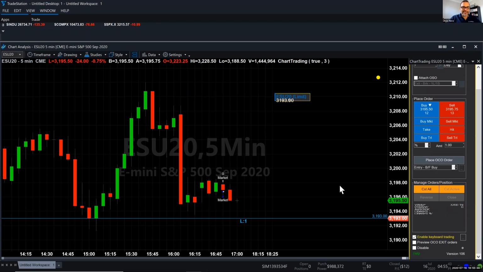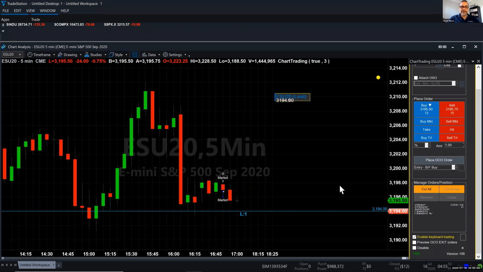Notice how it highlights it with a horizontal row. And I can use the up arrow key to change the price to what I want. In this case, 31.94. And when I'm ready, I press the enter key, and then my order is placed. To remove the horizontal, I just hit the escape key. This is all done with keyboard. So if you're a person that likes keyboard hotkeys, this is heaven for you.